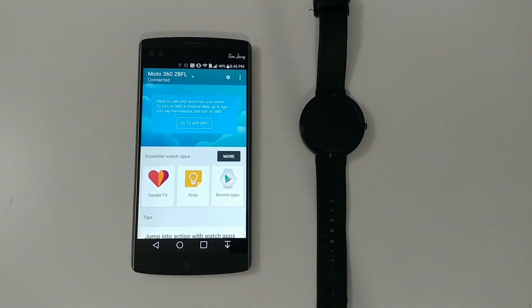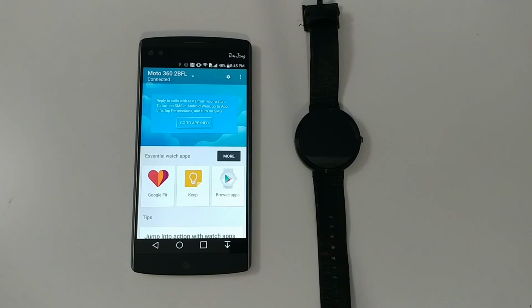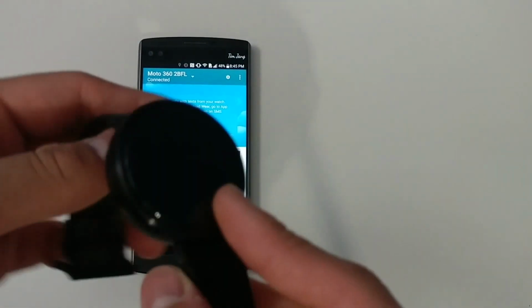Hey guys, I am going to do a quick review of the Moto 360, basically a 1.5 or even 2 year later review. So is it still worth it to get the Moto 360?